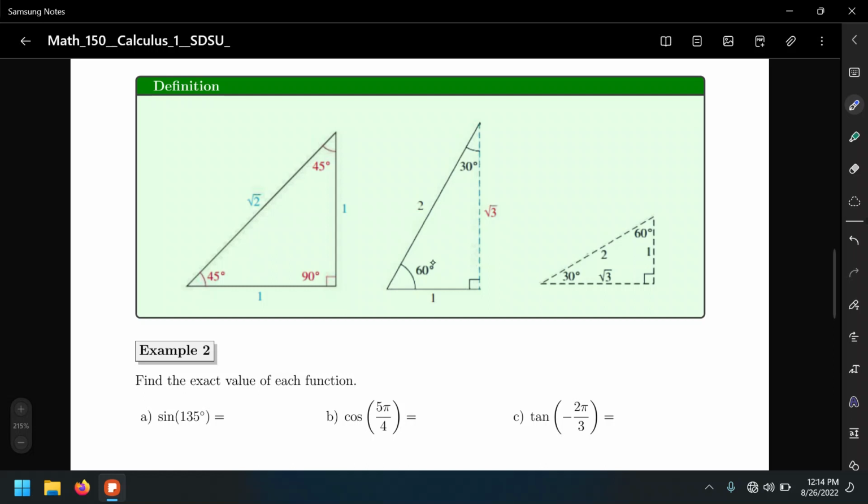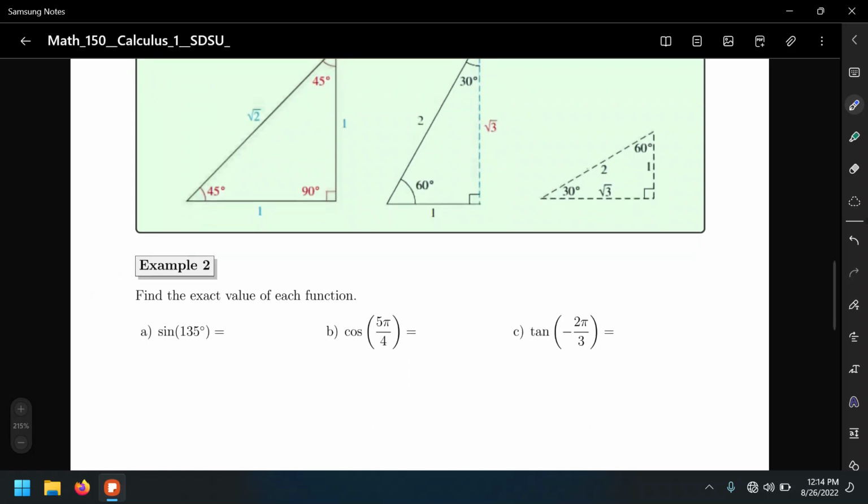So when we have a 60 degree angle, that's a large angle. That means the base is small, it's a 1, and the height is root of 3. On the 30 degree angle, smaller angle, larger base, smaller height. And depending on which quadrant we are at, we need a reference angle for the corresponding quadrant. Okay, so let's do sine of 135 degrees.